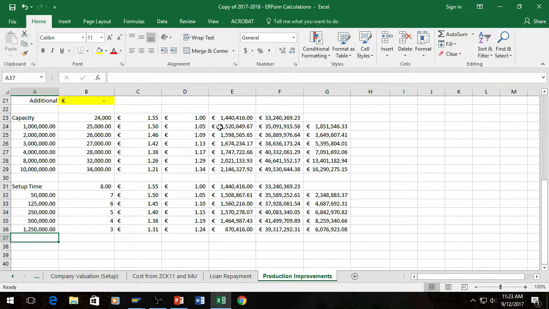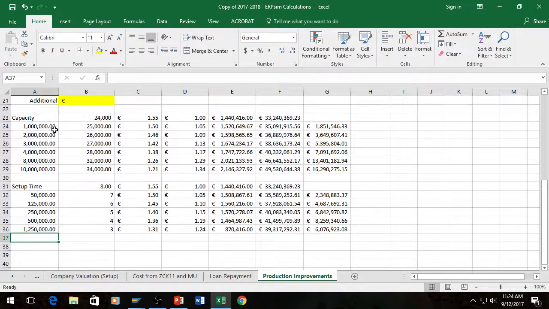As you can see for capacity, as long as you can sell it, you never lose. So this is one where the more capacity you have, the higher your production capacity per day is, the more you're going to produce, the more you're going to have as profit, if you can sell it. So with setup time, you need to find where that sweet spot is, and it's somewhere between 125 and 500,000. Okay, so you can see here, each one of these does make a difference. Where it ends up being makes a difference.